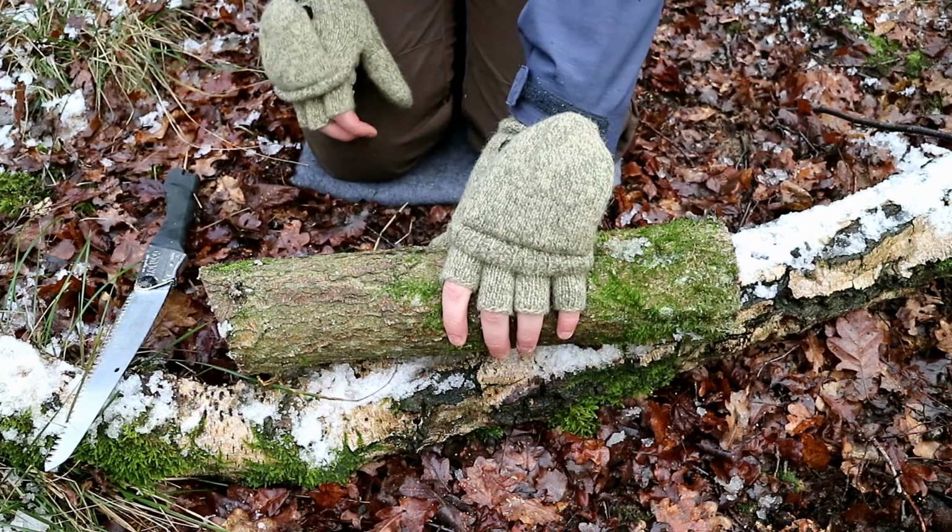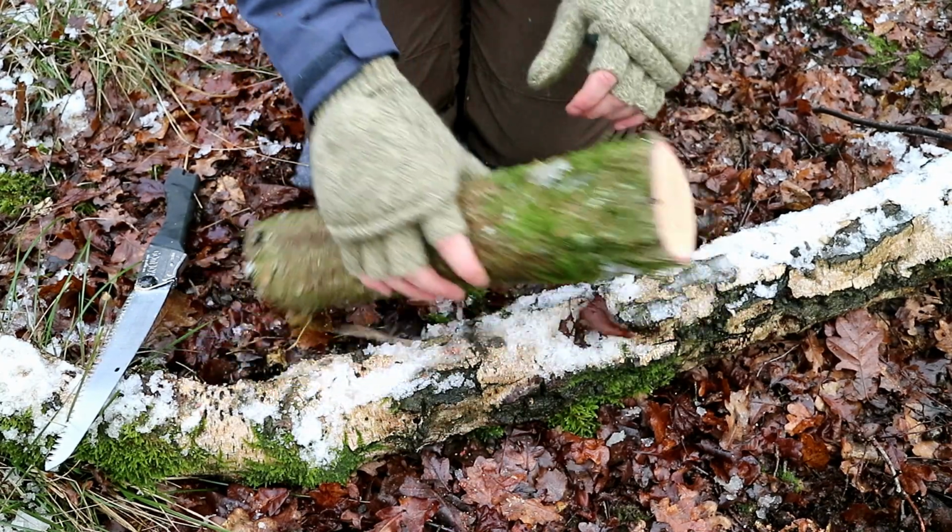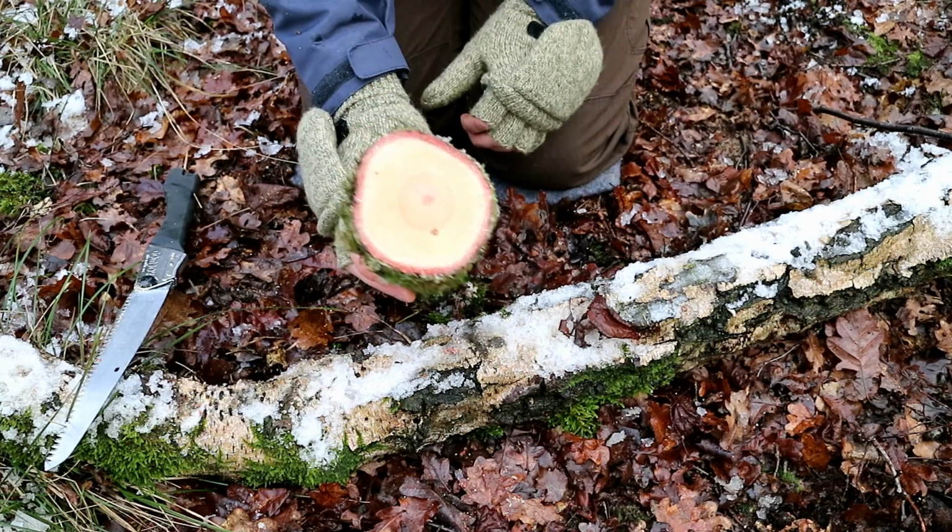So I had to switch rounds. The other bit was a bit too punky around the edges, it was no good for what I wanted it for, but this one here, this one's a lot more solid.